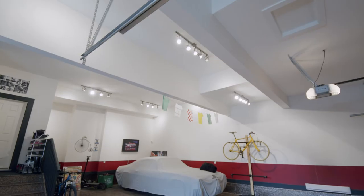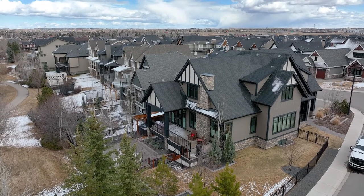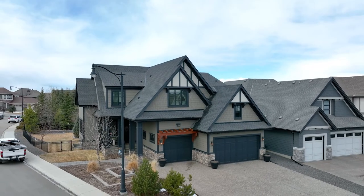This home has a five-car attached garage — yes, I said it — a five-car heated garage and an extra-wide driveway. It's situated on an awesome corner lot with a west-facing backyard. It has a covered deck, a hot tub, and mature landscaping. It's like a park back there. For more information on this fabulous listing, check out my website at ShilohStory.com. Thanks so much for watching.